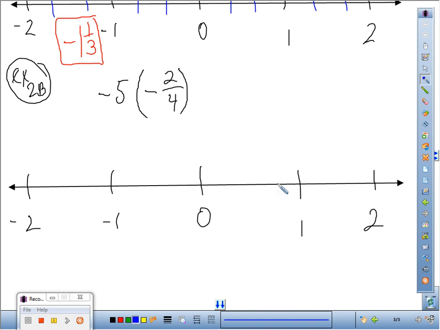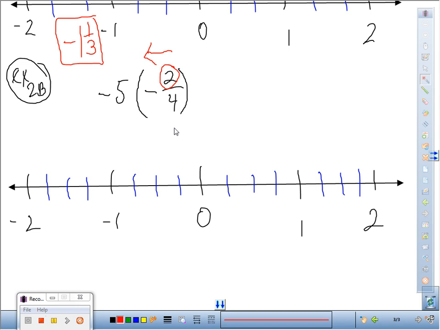So let's see. What are we going to divide each section into? 4. That means it's 3 tallies. 1, 2, 3, 1, 2, 3, 1, 2, 3, 1, 2, 3. Okay. So, careful with this one. Everybody look up, please. Pens down, eyes up here. Check this out. This is saying, what's inside the parentheses? To go left, how many steps? 2, 2/4, right? Look up, please. So I would start here and go 2 this way.